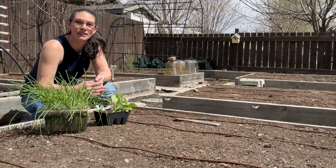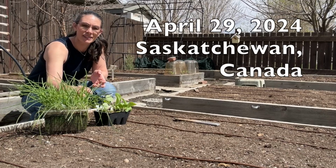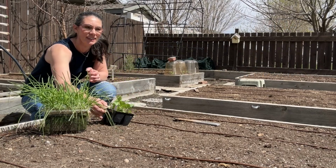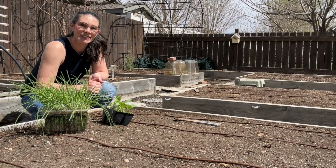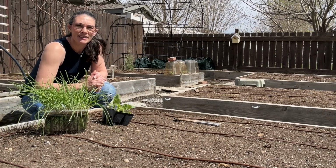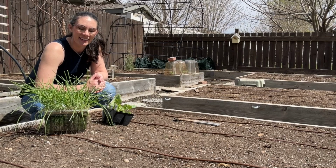Today I'm out and I'm going to try and take advantage of a little bit of nice weather to get my onions planted and a few cabbages that I have started. So they're all going to go in the same bed here together, and I also have garlic down at the other end of this bed, and I might pop a few gladiolus corms in around the garlic as well. We'll see where I get to today.